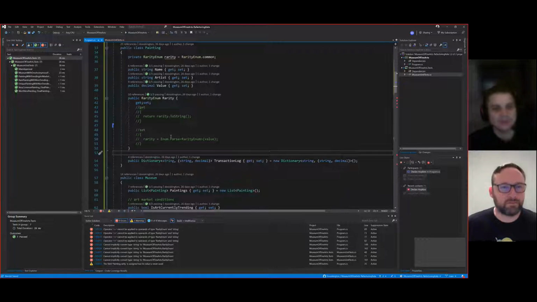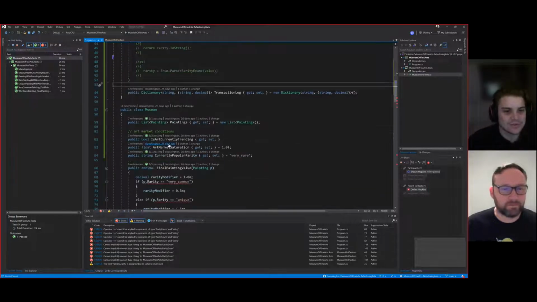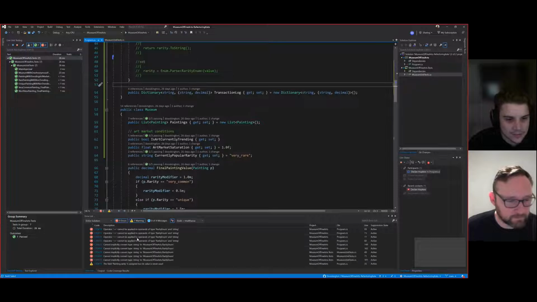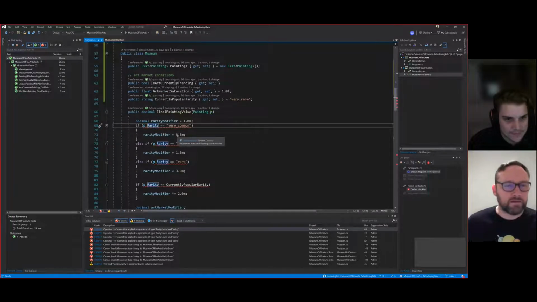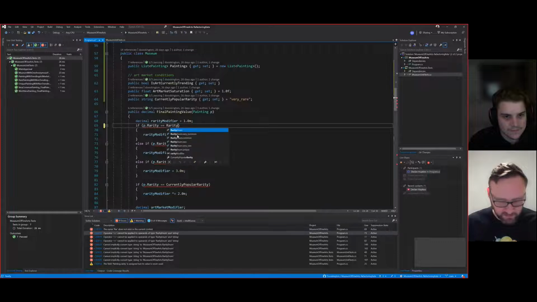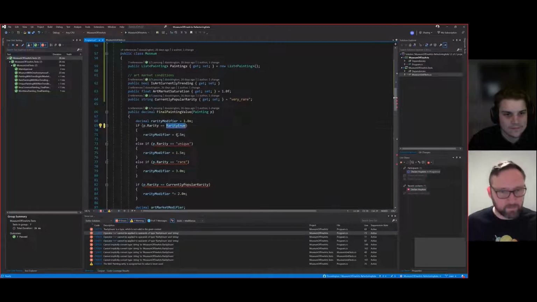Wherever we see a string, we're just going to have to go through and manually change some strings around now. So on line 69, we're going to do rarity.veryCommon. So if purity equals very common.